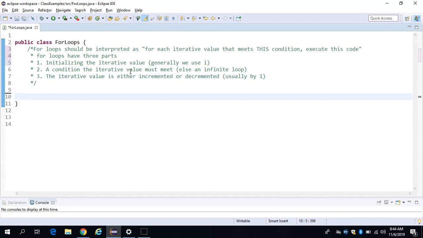So if we set this up, we can do something simple. We can make a method called static. We'll make it a void method, and we'll just call it print I. We'll say print iteration, and it's not going to take in any value.